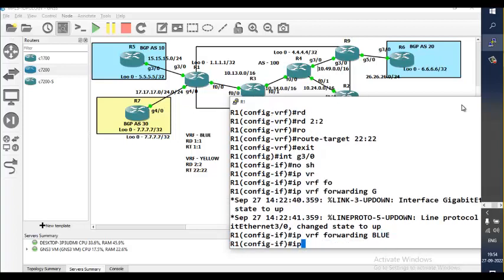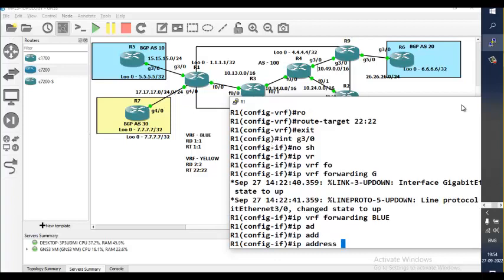And then give the IP address. Don't give the IP address before assigning to a VRF. When you don't assign to a VRF, it will be a member of the default routing table. After assigning to VRF blue, only then you have to give the IP address. Otherwise, the IP address will get removed, because when you assigned the IP address, it was part of the global routing table. Now, IP address 15.15.15.1, 255.255.255.0.